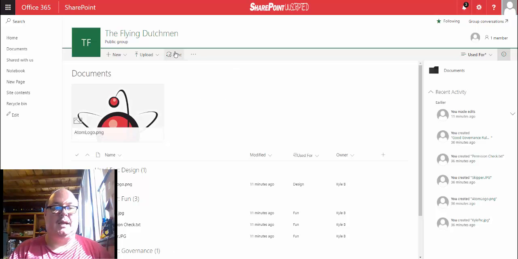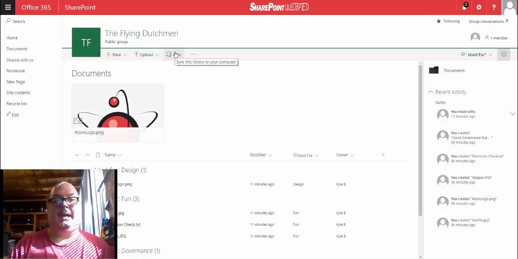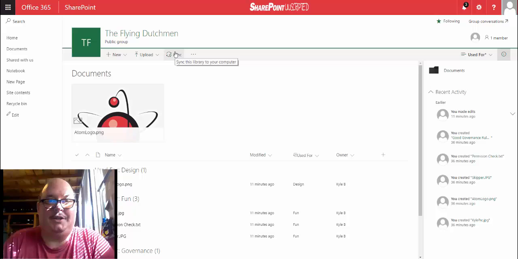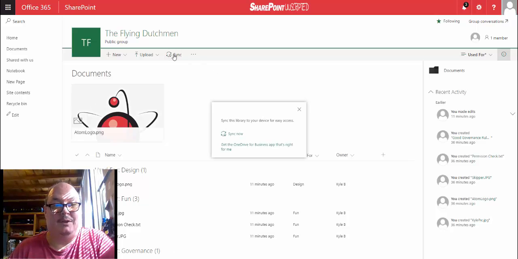The sync is a lot better now. It's using the new OneDrive for Business sync technology, which works way better and does not lose its connection all the time and have all the other buggy issues the old one had. So if you don't have the Office 365 sync installed, the first time you do the sync, you'll see this down here.